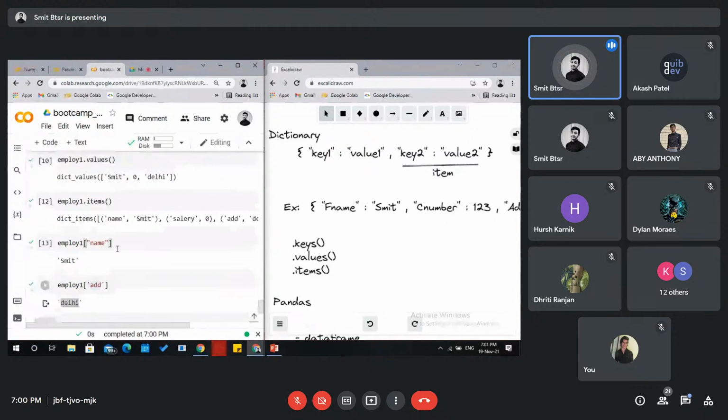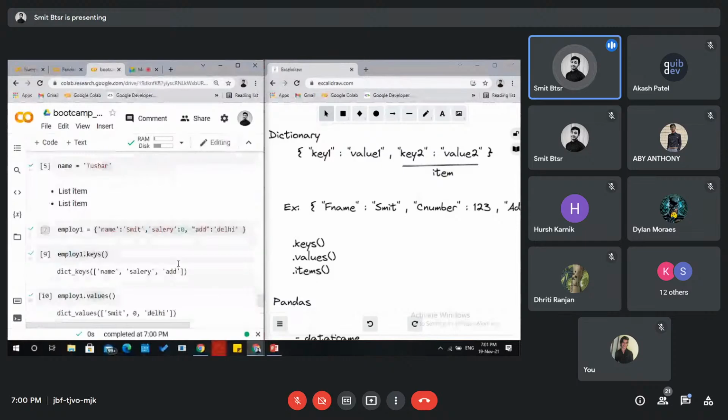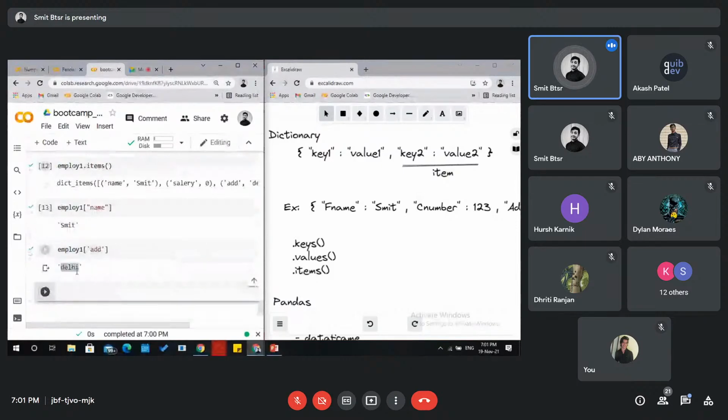There are only name, salary, and address, right? So if I want to add the contact number of this employee inside the dictionary, I can do employee 1, then in this bracket we can add contact number directly. I can specify the name here, it will be the key, and equals 1, 2, 3.